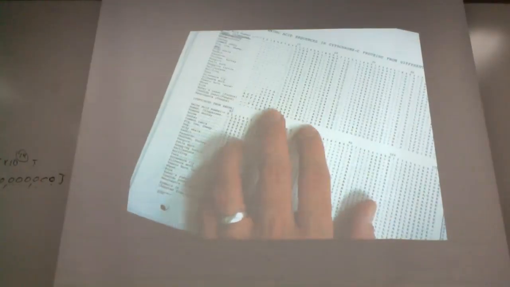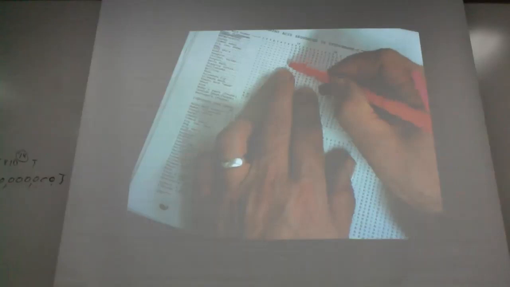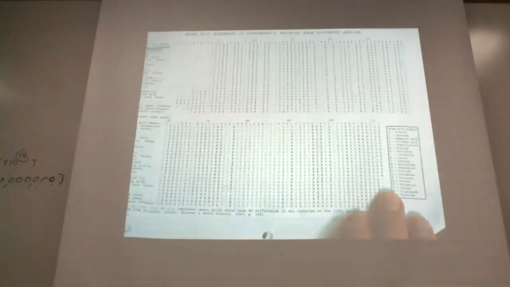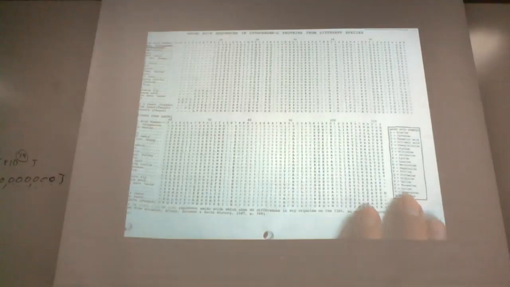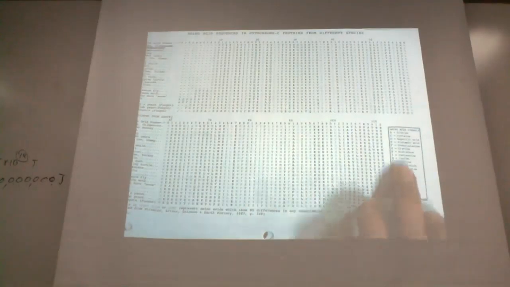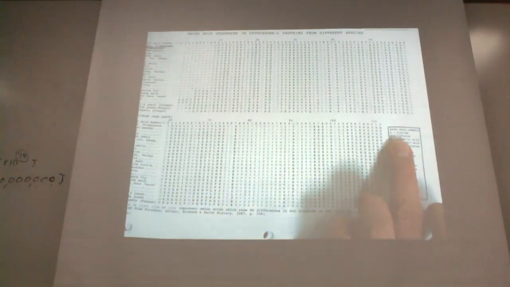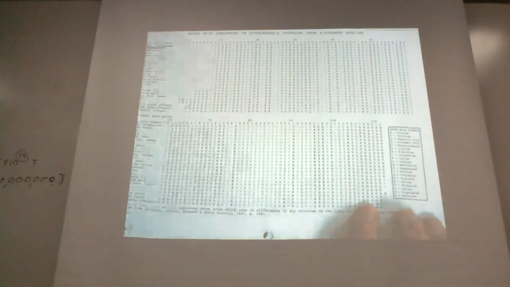Those would count as differences, by the way. In the case of the human and the dog, they both have the same number of blanks there, so I don't see any differences there. You'll see the same thing at the end in some cases. Some have an extra amino acid down here at the end. Some don't. Here's a key telling you which amino acids are represented by which letter. We have A for alanine, C for cysteine, and so on and so forth.